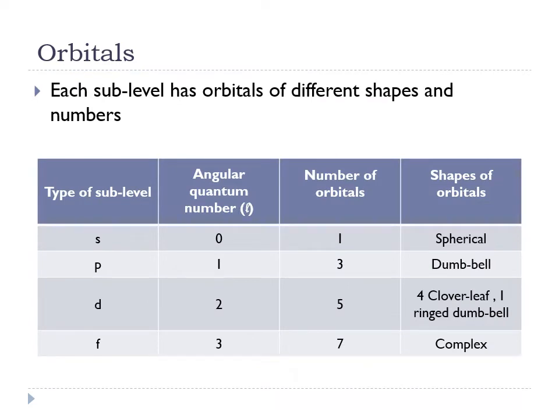What's super cool about these different kinds of sublevels is they come in different shapes. S sublevels, there's 1S and 2S and 3S on up, are all spherically shaped. P's are dumbbells, D's are clover leaves, and F are complex. We don't even know how to call those shapes. We just call them complex.